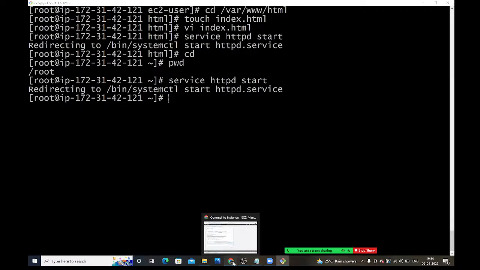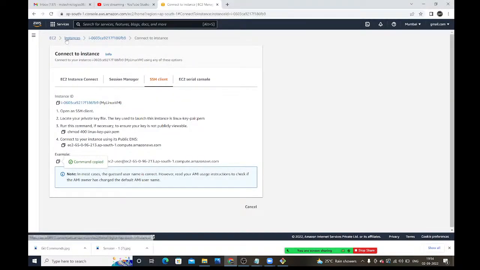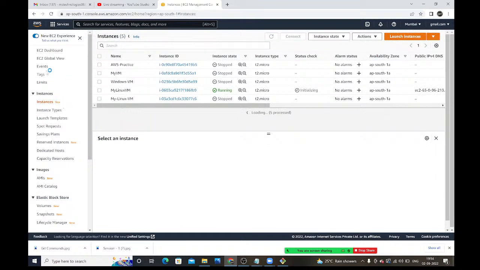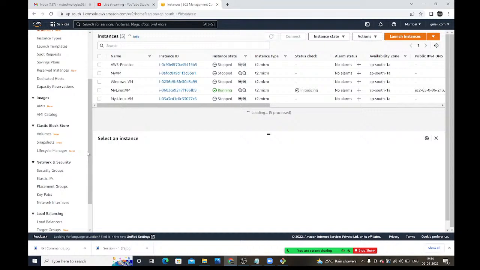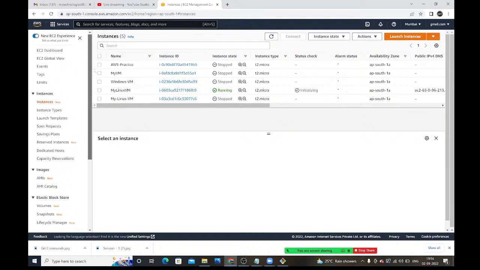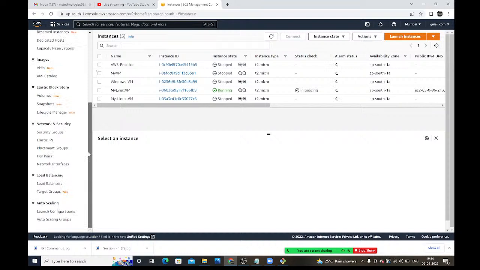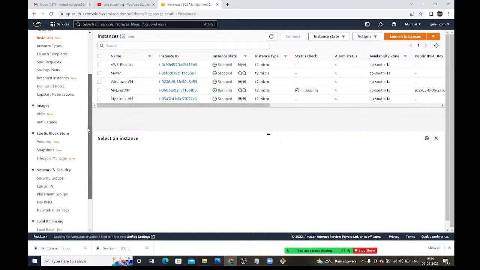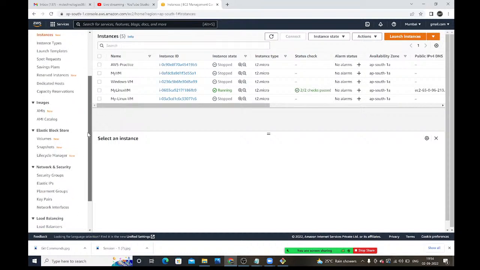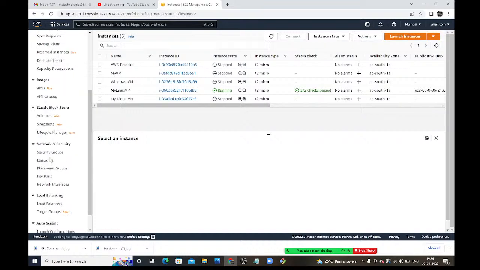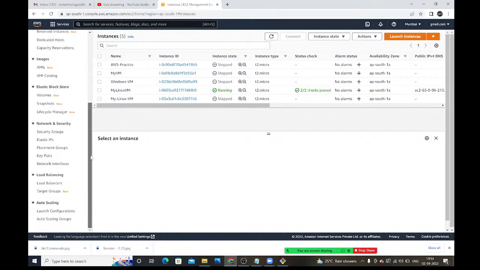See, observe carefully, guys. Now, a very important topic which we are going to discuss. Whatever you guys are seeing in EC2, all these things one by one we need to discuss: AMIs, volumes, elastic block store, network and security. Inside network and security, security groups, elastic IPs, key pairs, and at the same time load balancing and auto scaling.